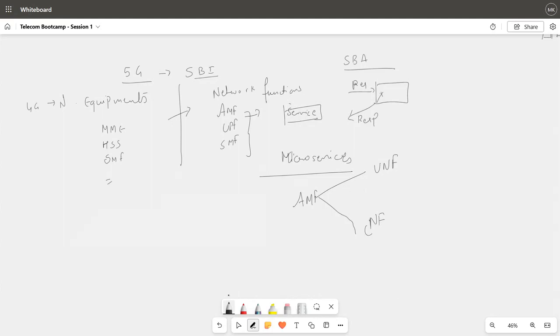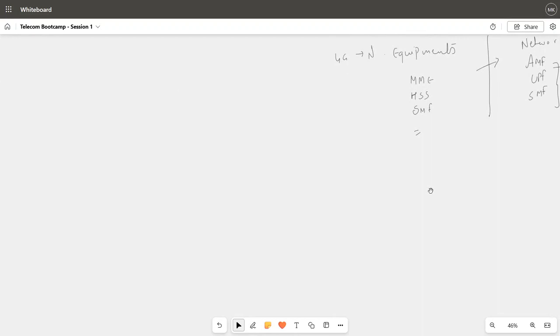Now, if it comes to the RAN aspect, in RAN as well we had defined RAN splits in 5G. And what do these RAN splits do? RAN splits basically segregate all the functionality of RAN into different components, which can be adopted.